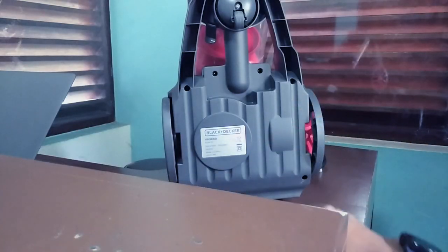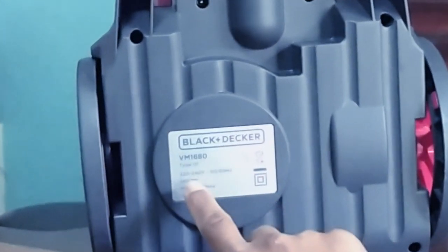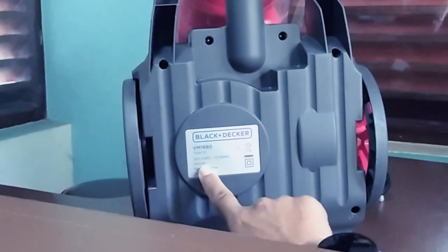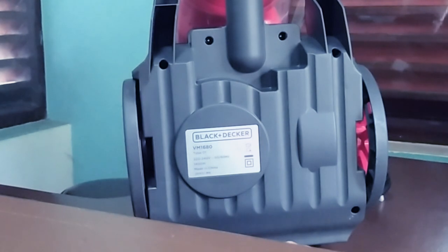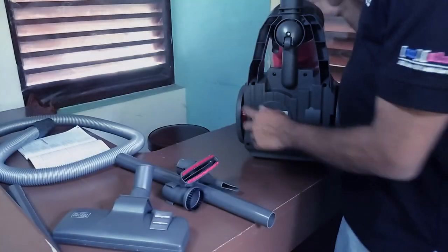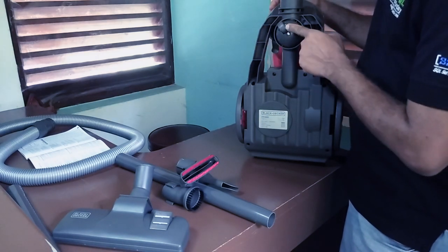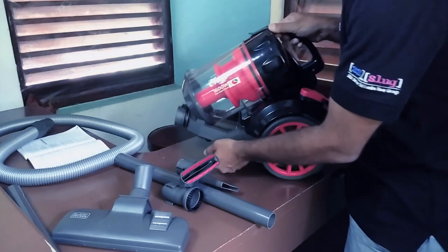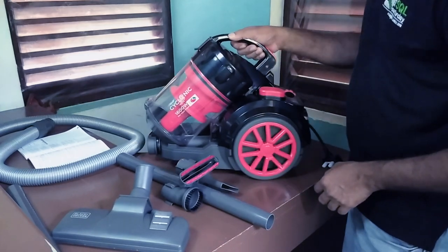When you turn to the other side, we can see the model number VM1680, and the voltage is 220 to 240 volts, 1400 watts power, and it is made in China. The manufacturing date is year 2020, 51st week. Apart from two big wheels, there is a small rotating wheel. Therefore, we can move this unit easily. Now, I am going to operate this.